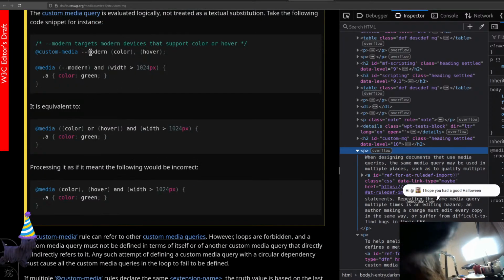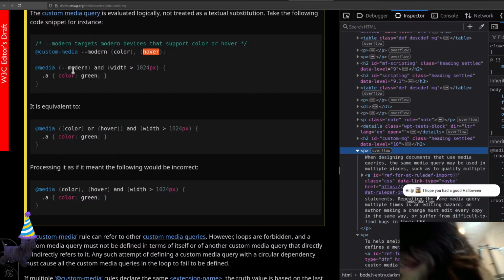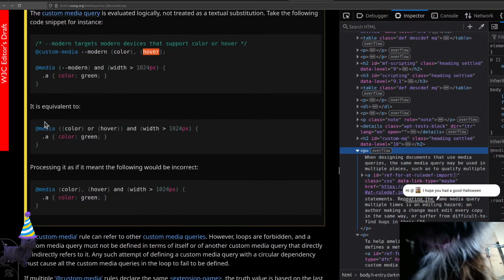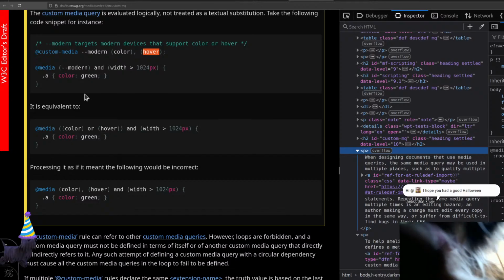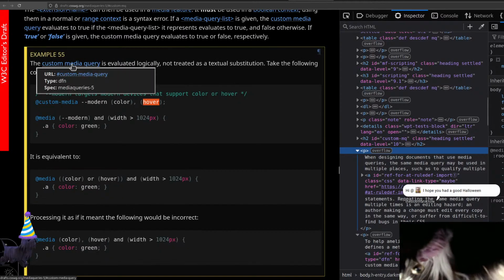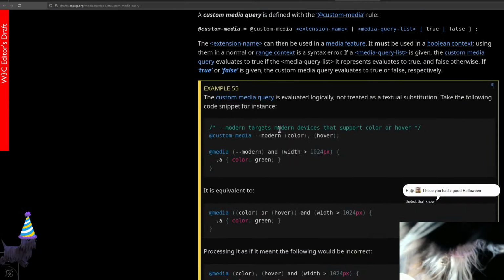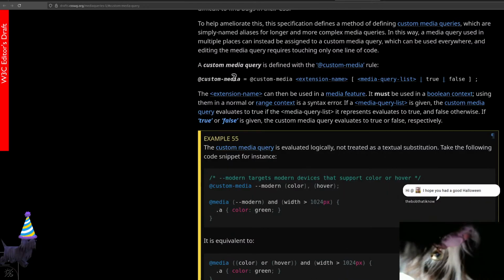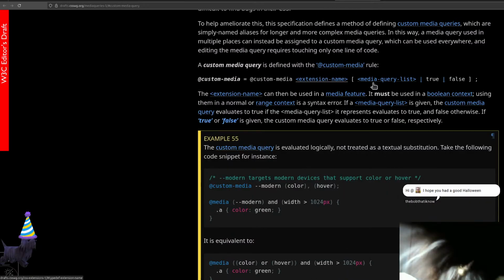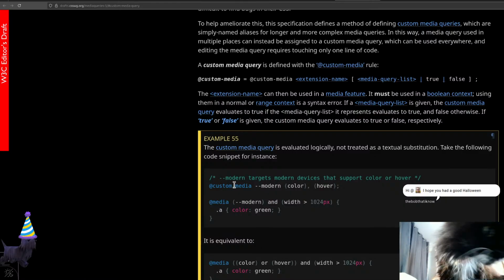So we want at custom media modern. Color and hover. At media modern. So at custom media equals at custom media extension name and media query list.